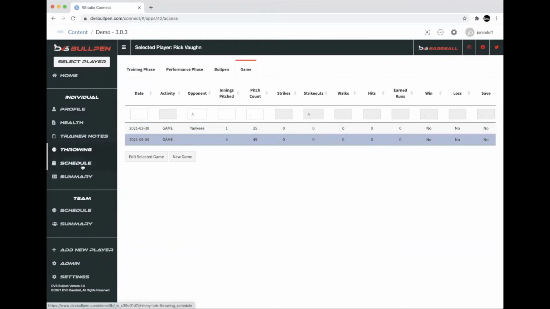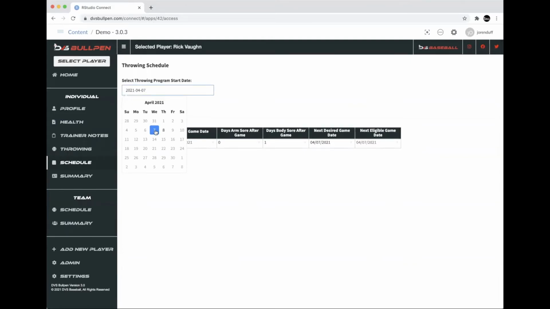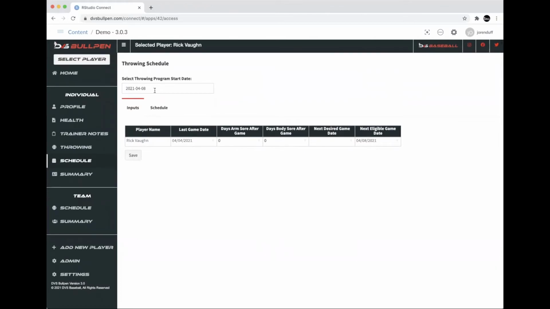As I go in here to his individual throwing schedule, the first thing you'll notice is, when do I want this to start? It could start the previous day or the day that you're currently on in your time zone. Because sometimes it may be midnight on Eastern time, which would go into the next day, but it's still 9:00 p.m. on the West Coast, so technically it would still be Wednesday. You kind of get what I'm saying there. So we make sure that's available.